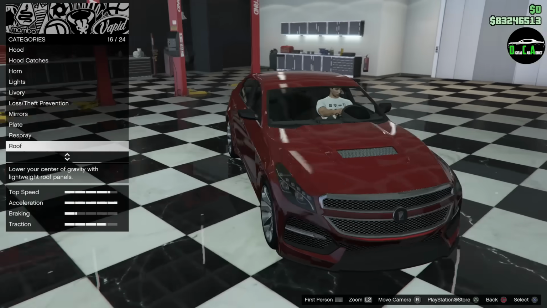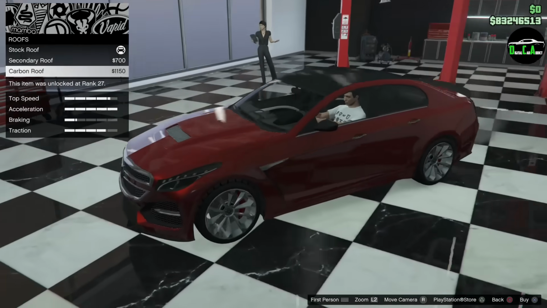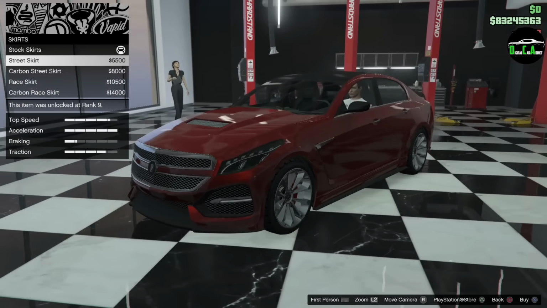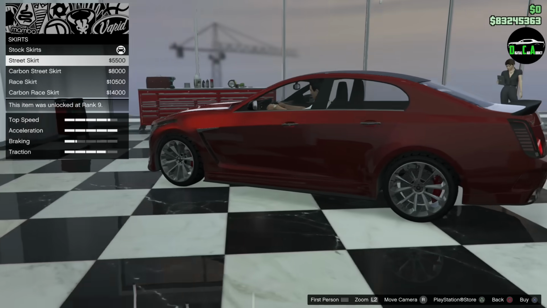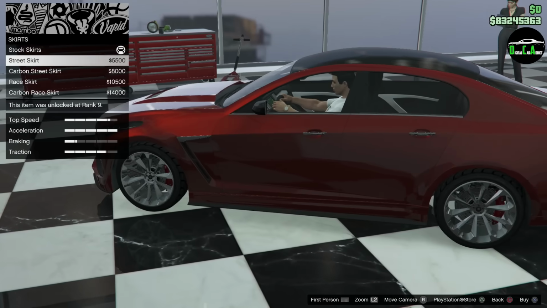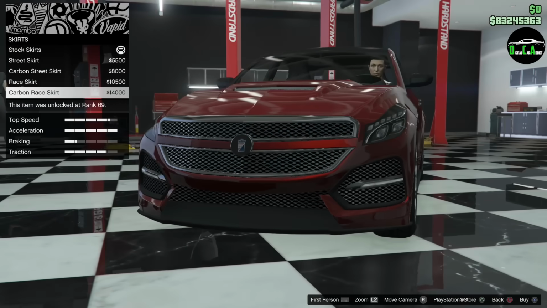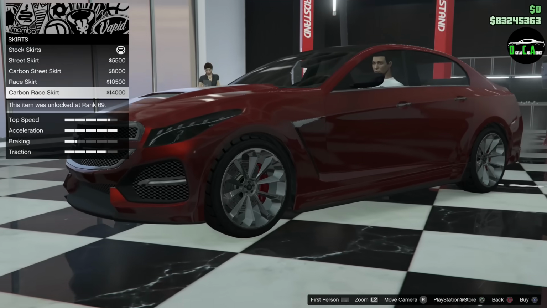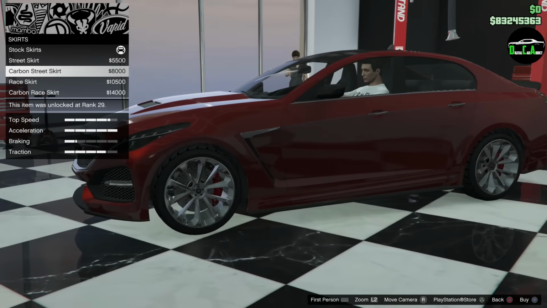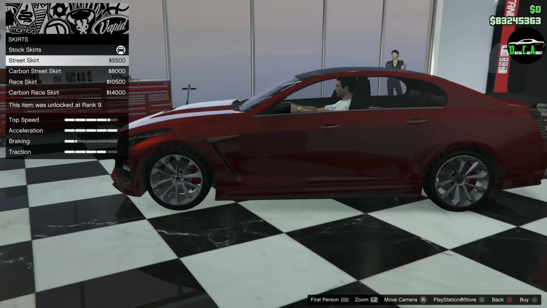Very nice. Roof. So you got secondary, if you chose the secondary color, obviously, or you can do carbon, which I love the contrast with the carbon roof. Looks awesome. Side skirts, you can do a street skirt. Carbon street skirt. So are these non-carbon? Oh yeah, look at that. So this is non-carbon and that's carbon. Okay. Got the race skirt and then the carbon race skirt. So our front splitter, I think it's just a matte black, kind of plastic. So I think I'm gonna do the same stock one to make it match, because if we do a carbon side skirt, it won't match our front stock splitter there. So let's do the first street skirt option there.